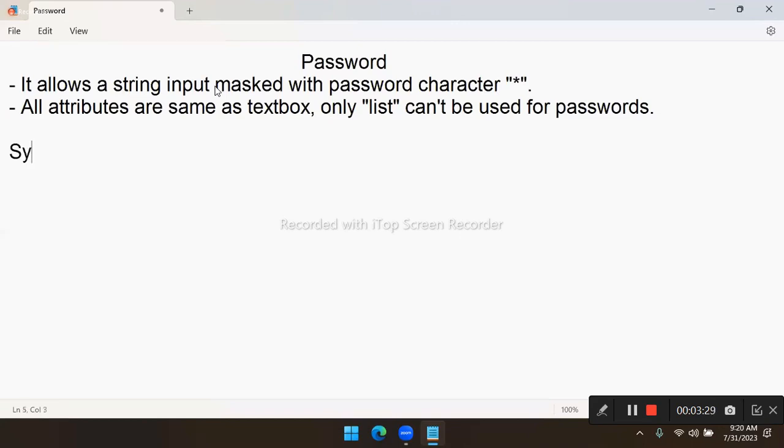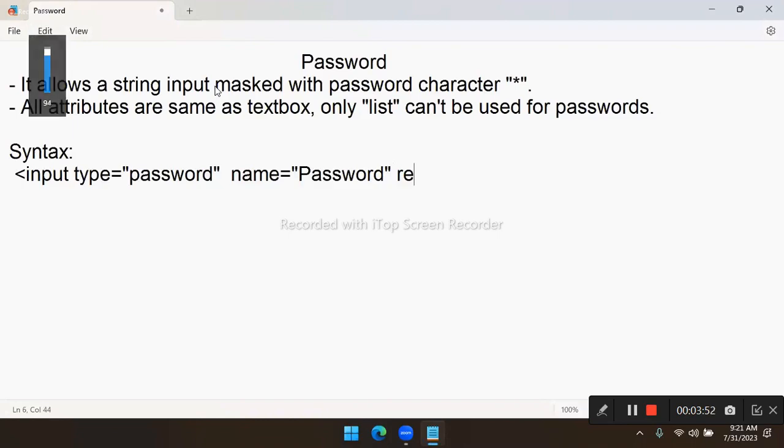So syntactically, it is defined by using input type equal to password. Some name, some password. It can have required. It can have some min length. It can have max length.